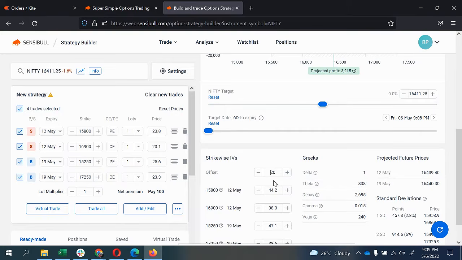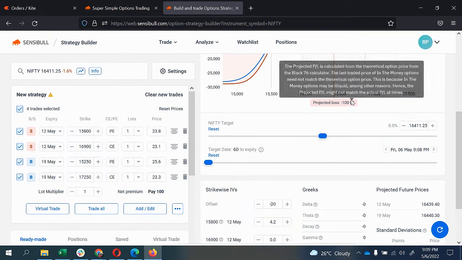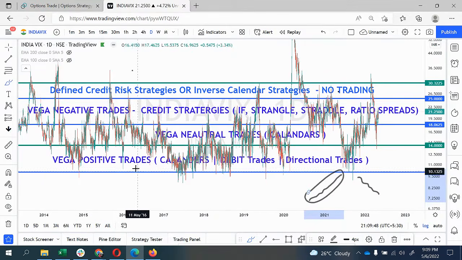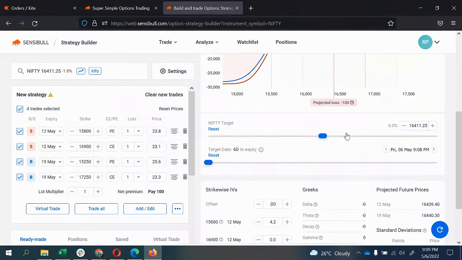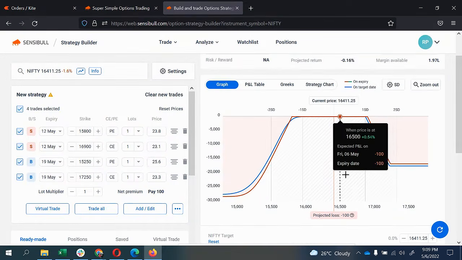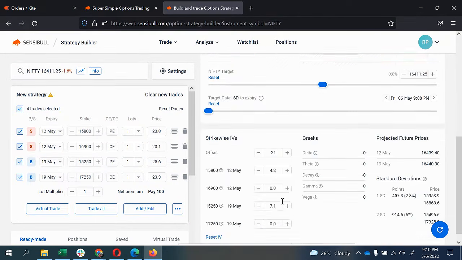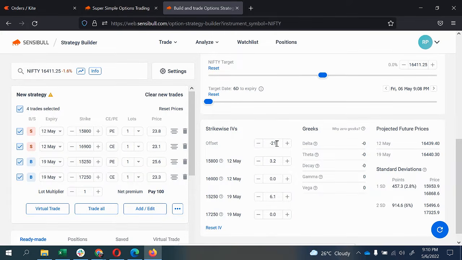The moment I add minus 20 to this, straight away you are into loss. But check, friends, you are not into that huge loss. The way I've shown you the example of vega positive, that's the beauty of vega neutral. So what we have done, we are making our trade neutral so that even if the VIX falls, we should not end up into loss. That's where we did not see huge loss, even if the VIX has fallen to 21%.